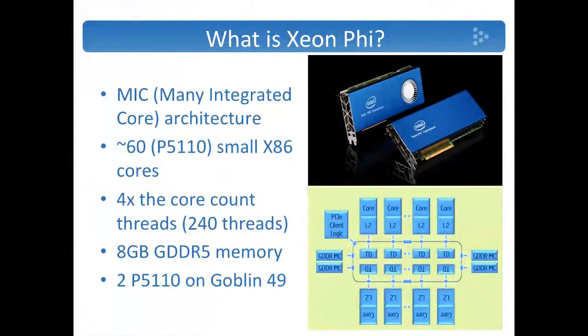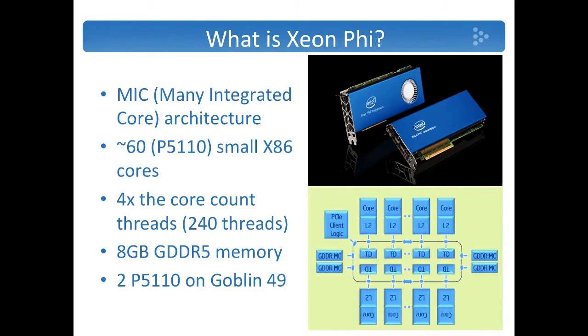The first topic is what Xeon Phi really is. I remember the first time I heard about Xeon Phi was around 5 years ago. At that time, it was not called Xeon Phi. It was called the Larrabee project. And MIC means many x86 cores integrated in a single chip. The Phi we have in Sharcnet is the P5 series. That means they have 60 cores each, and Xeon Phi has 4 hardware threads per core. That means they can run 240 threads simultaneously on a single device.